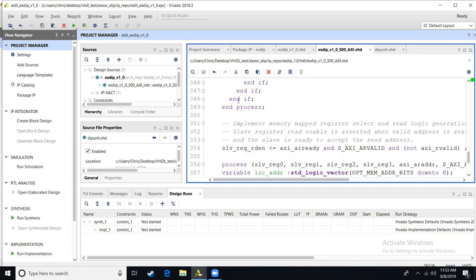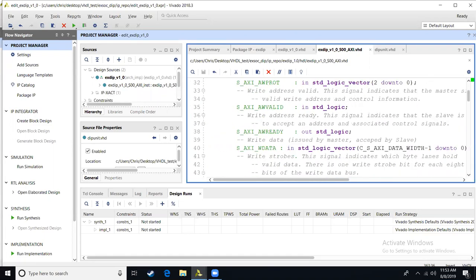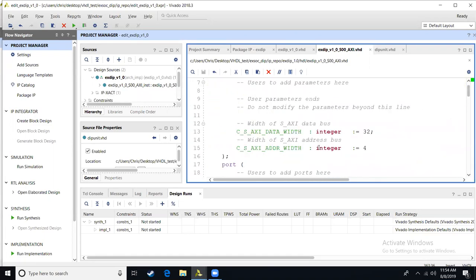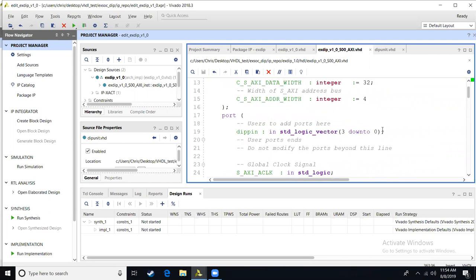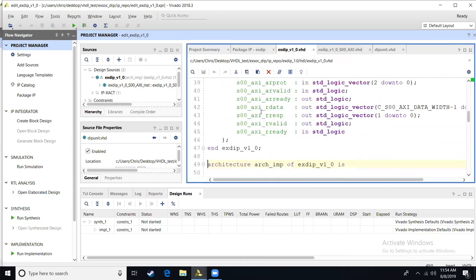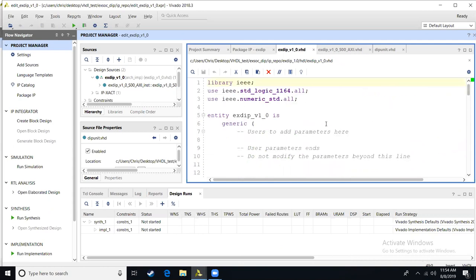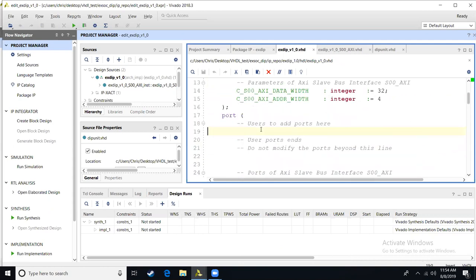Now we got to go to the top level. And the top level is going to be where we're going to modify the entity. So I'm going to copy this again. Go to the top level, entity. I'm adding in this data pin.